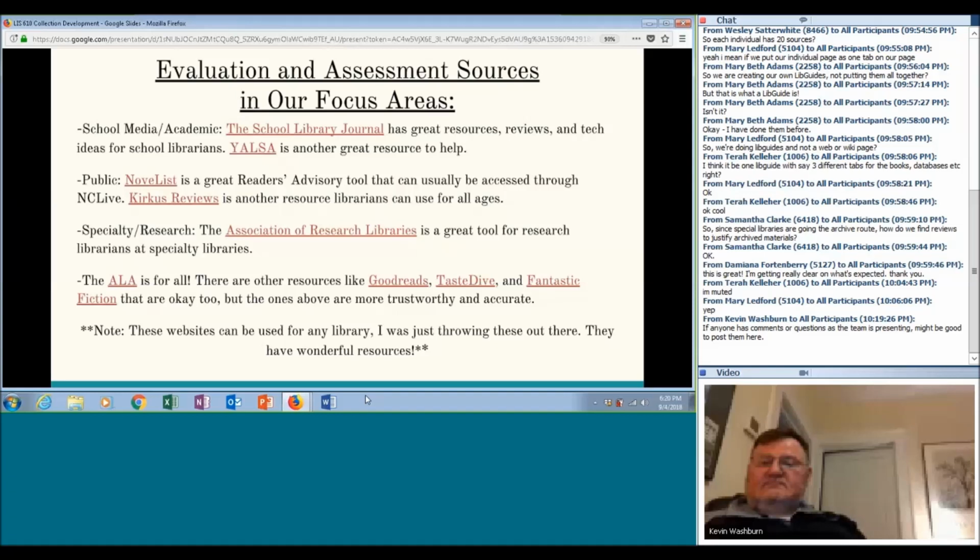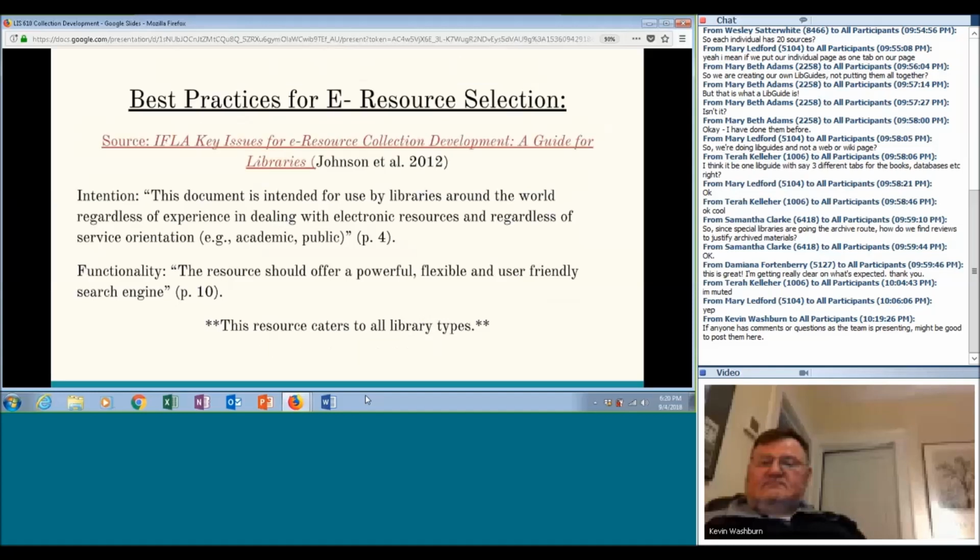They're not as trustworthy as our more scholarly websites above, but I'm not going to lie, I have a Goodreads account that I keep up with. At the bottom, I noted that these websites can be used for any library. I was just trying to separate them out a little bit based on helping these different focus areas.